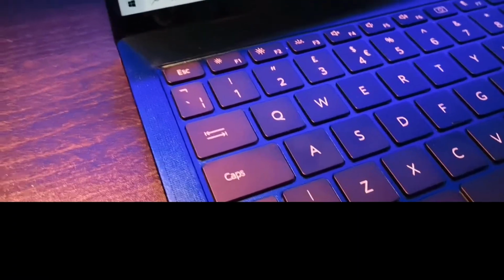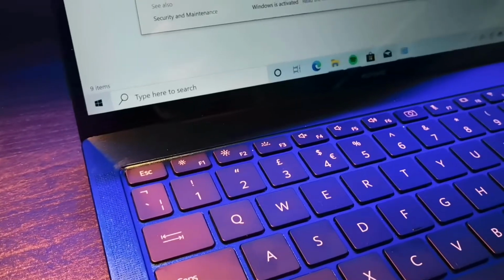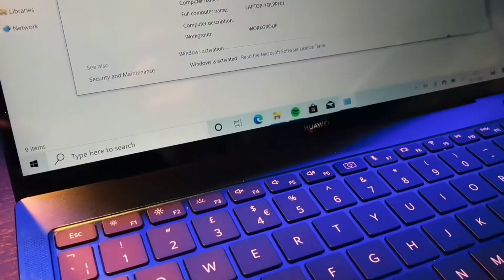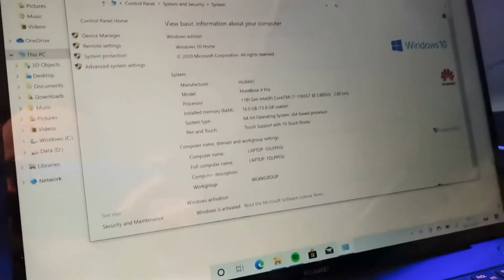Battery life on this laptop is also fantastic, around 6 to 7 hours of fairly hard use, you know, editing photos, editing videos, listening to music, and it actually stands up really well over time, battery life as well. I had no issues with my previous MateBook laptop on battery life, even towards the end. The trackpad is also really good.